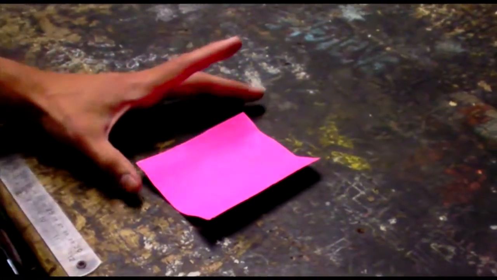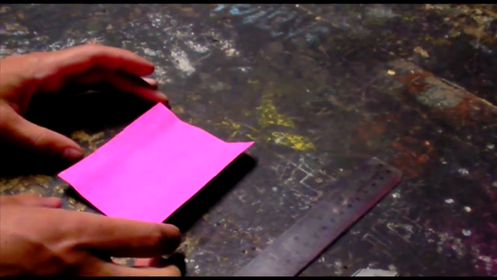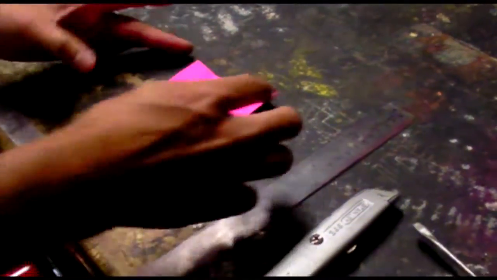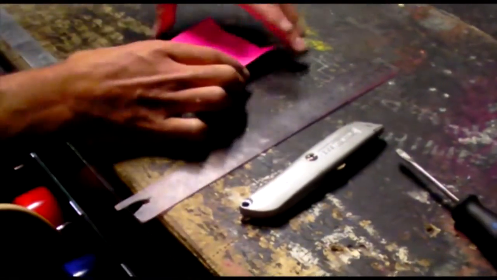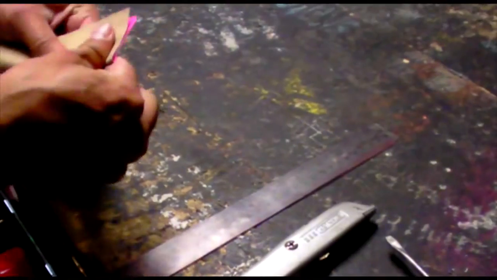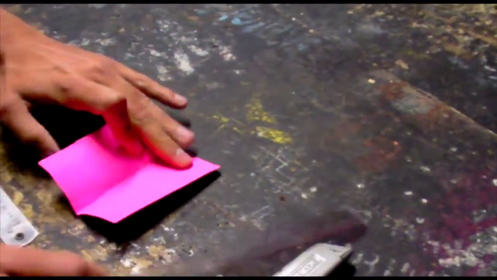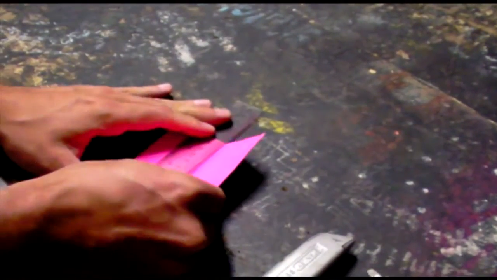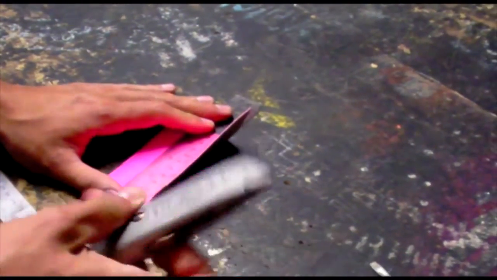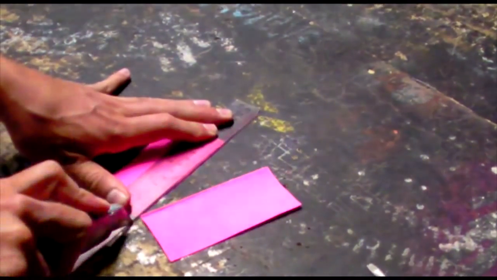When we cut that bit of grip before, we were left with an off-cut. Now what we can do is use this to go around the brake. So what you want to do, get it the long way, fold it in half like this, put a nice crease mark through it. Once again you're going to get your ruler, put it through the middle. Stanley knife, and a nice clean cut.